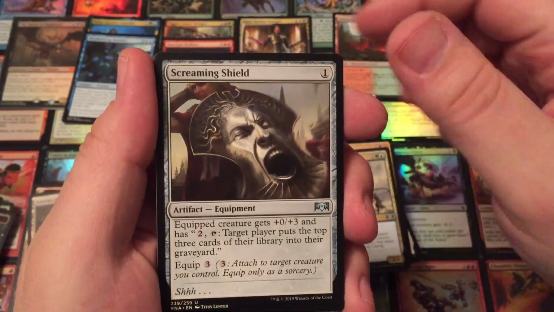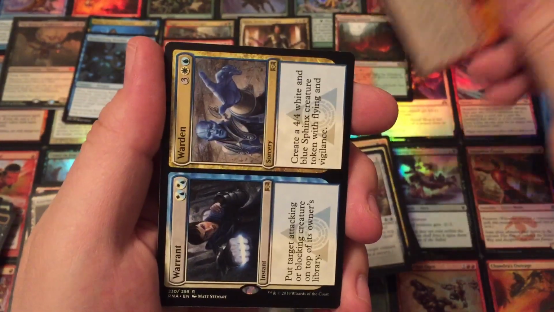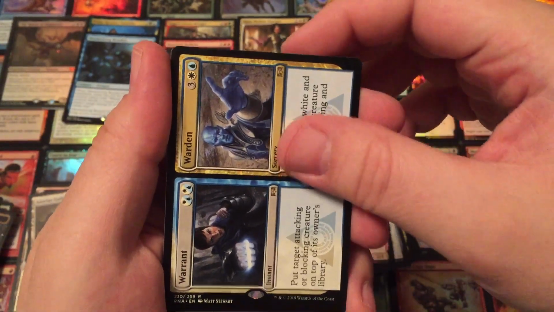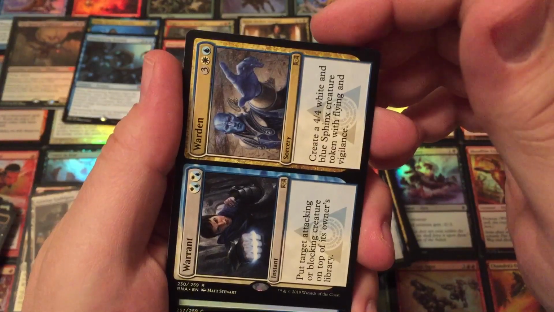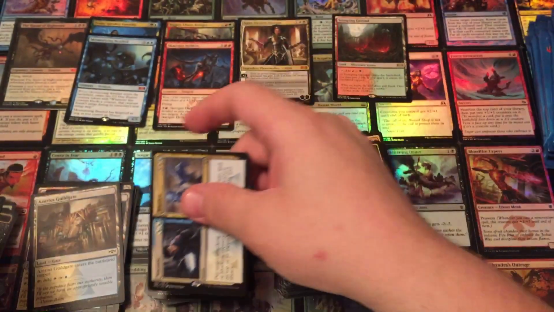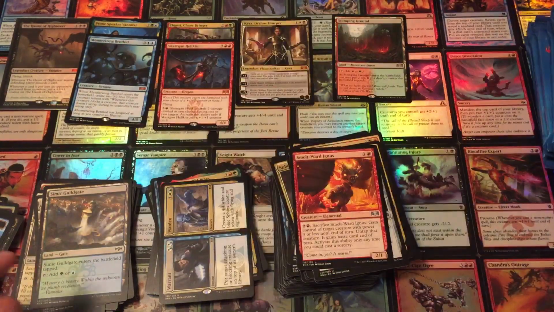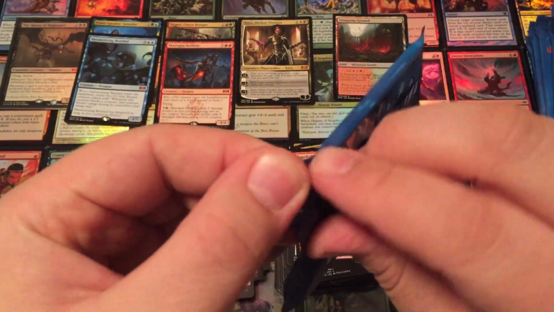He's got this. Screaming Shield, Smelt-Ward Ignis, Warden. Either put something back on top of your deck or make a 4/4 white and blue Sphinx creature. Whatever. Oh, come on. Come on, cards. There we go.